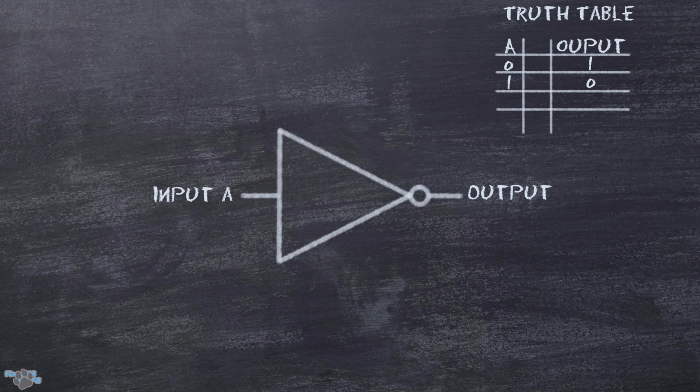Think of it as reversing our input. We denote the NOT part of a gate, the piece that reverses the signal, as the small circle here. If any gate has this, you'll be able to tell that it also reverses the input given. Let's see quickly. As we can see in the truth table, the input A is off, or 0, but our output is on, or 1. Now turning on input A, making it 1, we can see we have no output, or an output of 0. Easy. Now let's apply this knowledge to our next 2 gates.